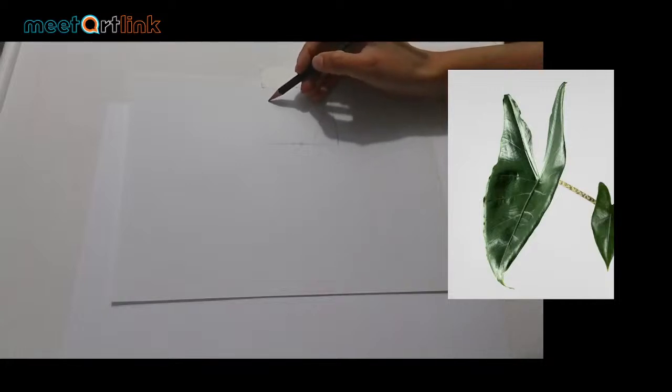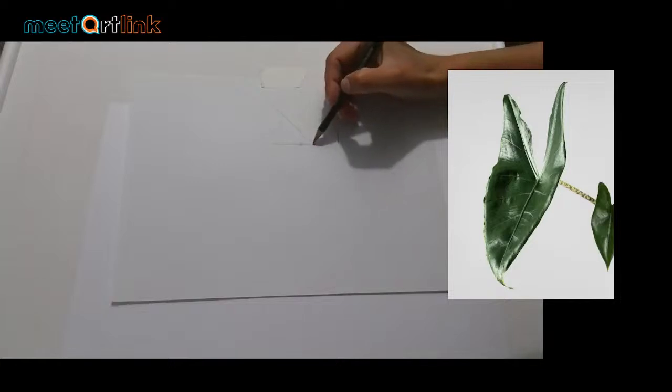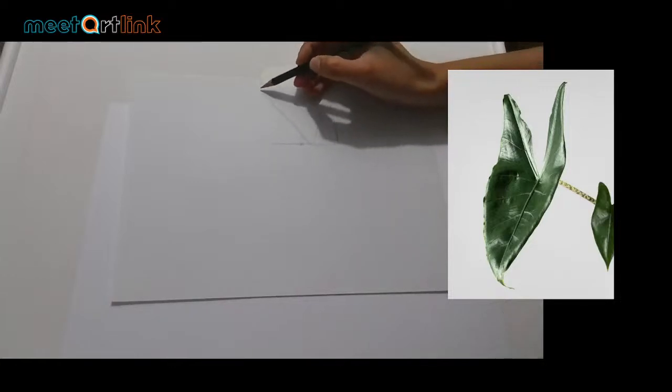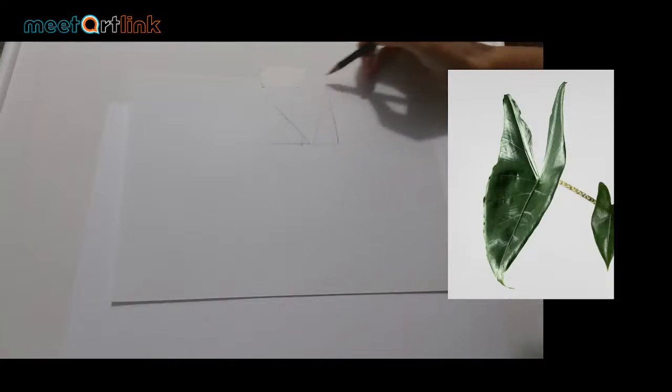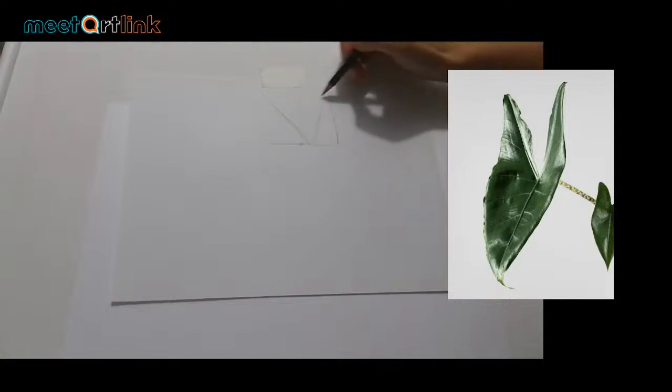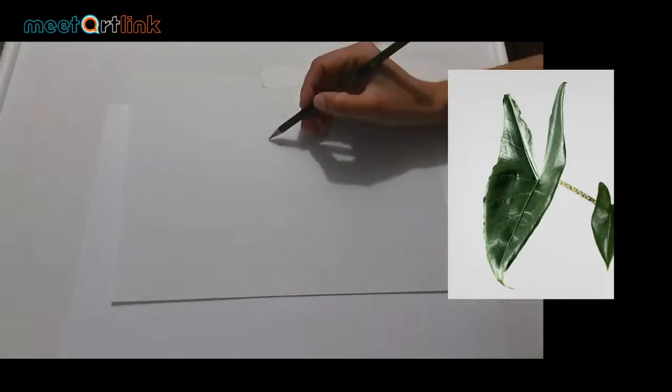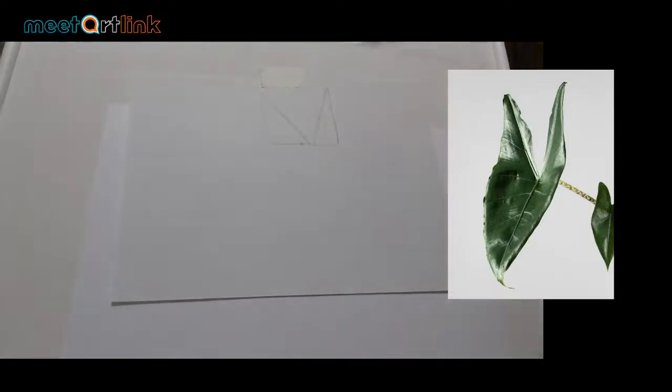It's just a little bigger on the base. This point is maybe higher than this other one, then it goes down as well. And then we just have another triangle down.